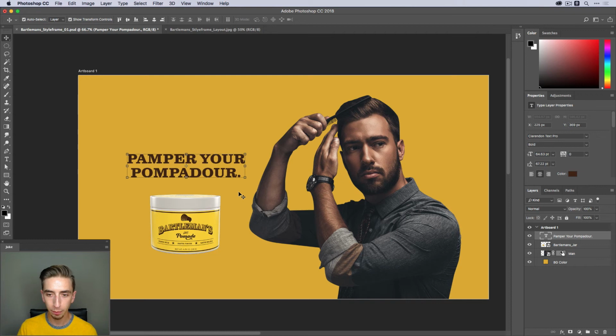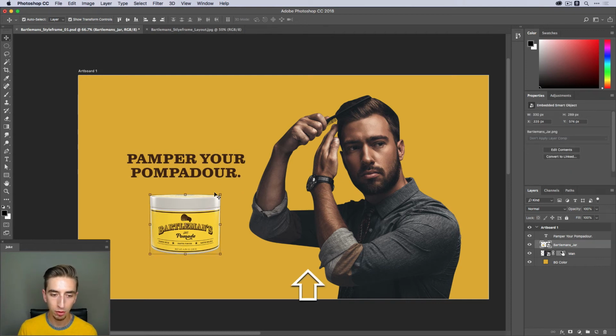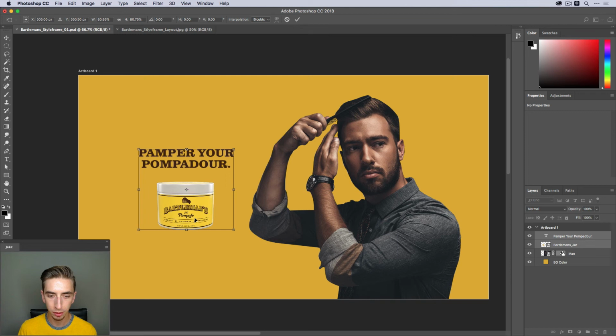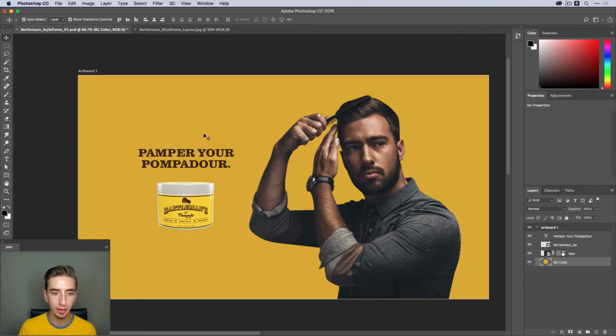And now I think I want to resize these two assets a little bit. I think they're a little bit bigger than they need to be. So I'm going to select both of them by clicking on this one and then shift clicking on the other layer and scale them both down. So maybe something more like that. I'll move it up a little bit. And then I want to make sure that they're aligned to each other nice and centered on that horizontal axis.